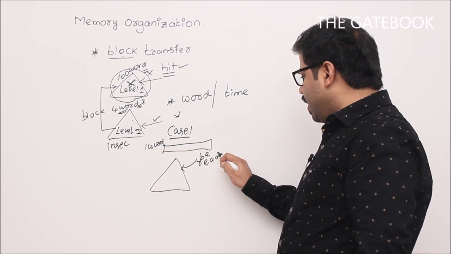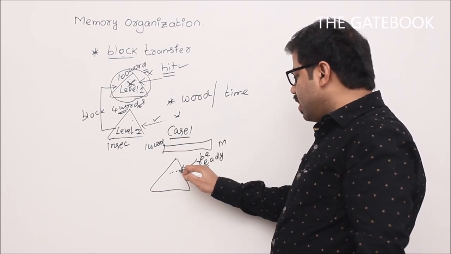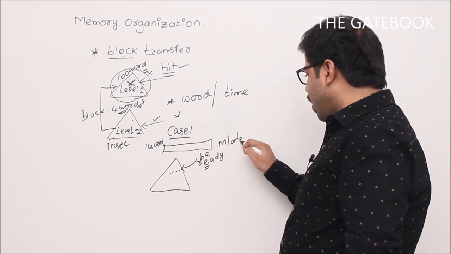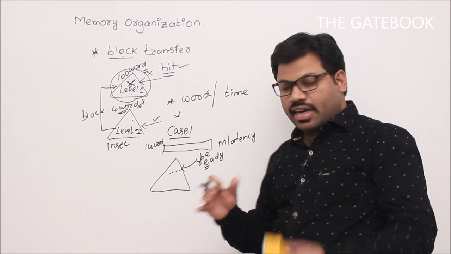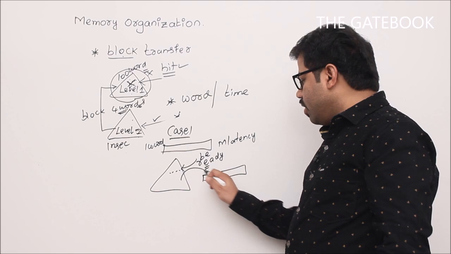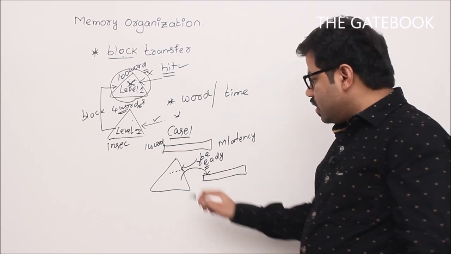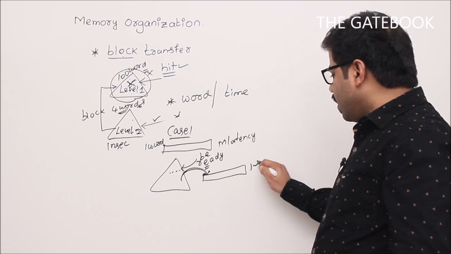Okay, we are saying be ready. That is called memory latency. That means we are preparing the memory to fetch the data. Fine. Once everything is ready, once this memory is ready and all the registers which are required are ready, then data will be transferred. Assume that let's say you are transferring one word, that takes 1 second.